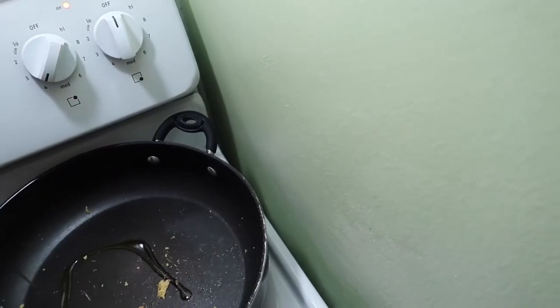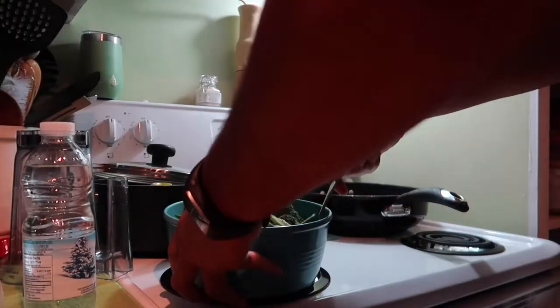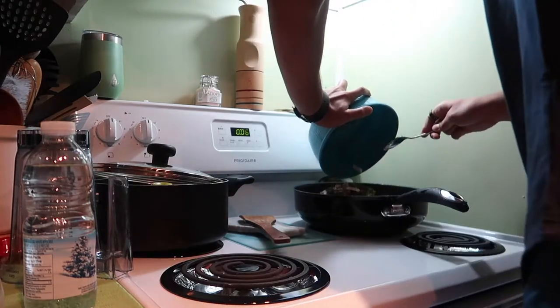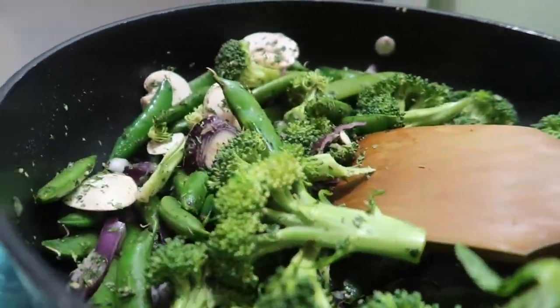Then when we're gonna put the veggies into the mix, this is where you're gonna wanna add a little bit of oil. Okay guys, just a little bit. We're talking about like half a tablespoon here. I used avocado oil. It's a lot healthier for you and it has a higher smoke point, so you can actually cook it at a much higher temperature before destroying the molecules of the fat and making it really not good for you.